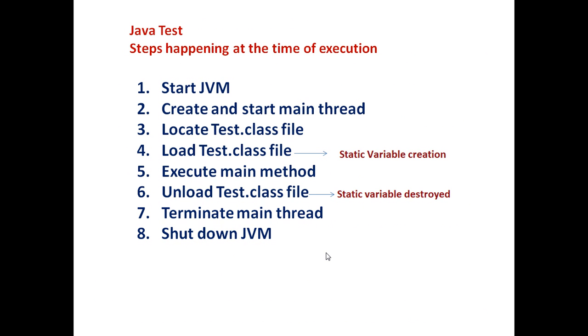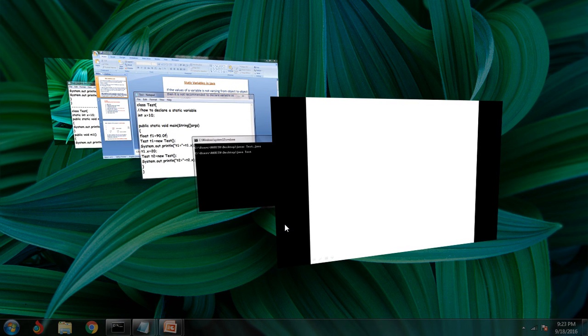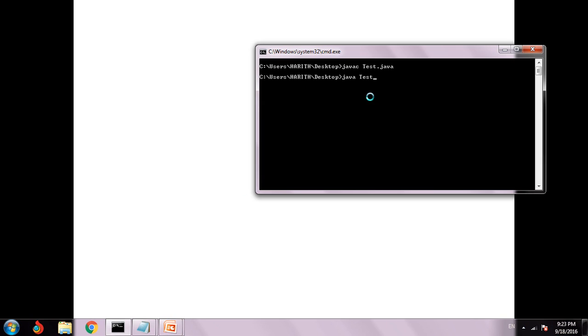So these are the steps that happen behind the scenes when we run java Test on our command prompt. When I run this, all this has already happened, and this is the result of the instance variables, not the static variable, because we have changed the value over there.